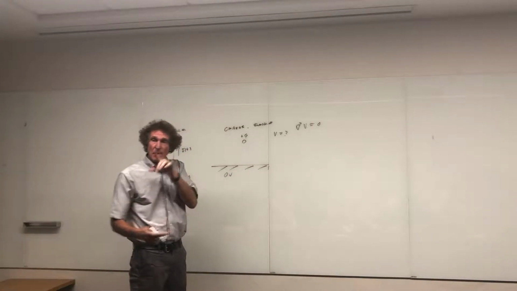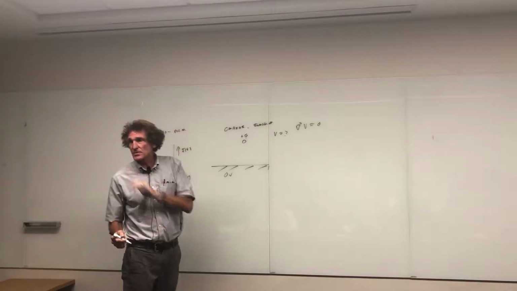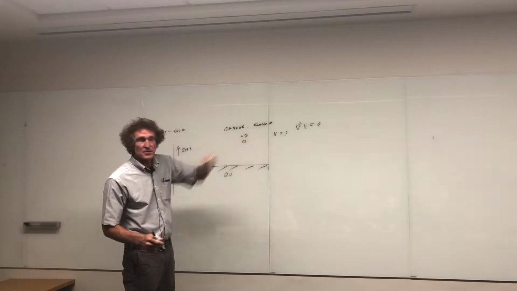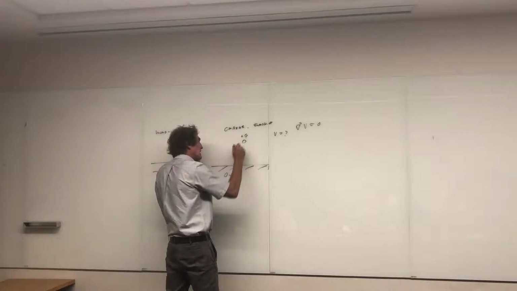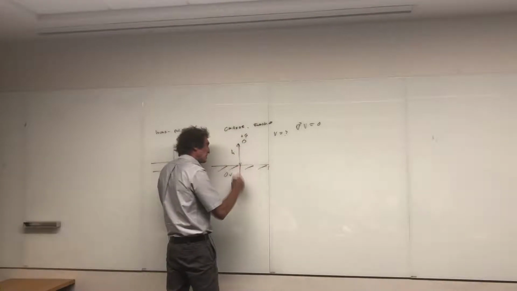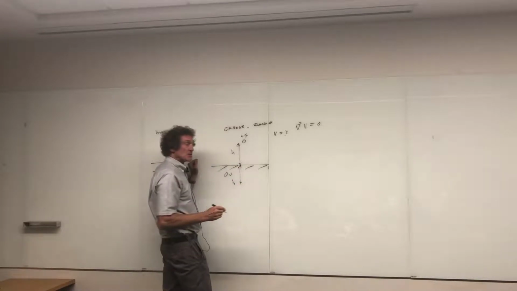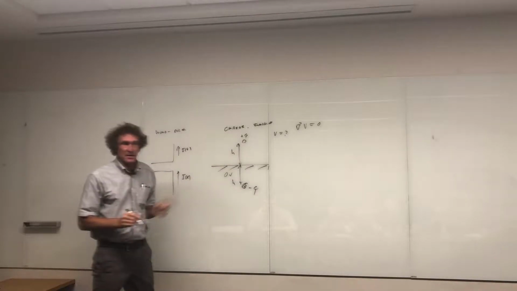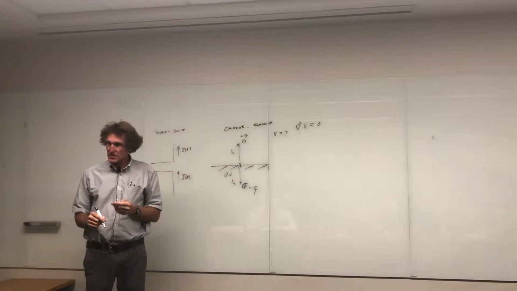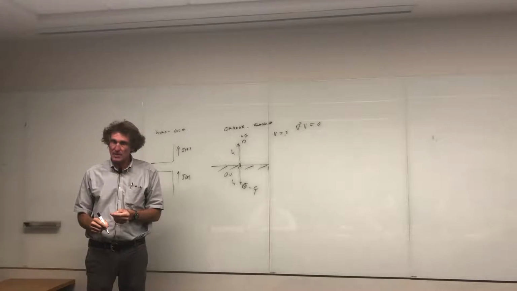Follow me? But what the method of images allows us to do is forget about doing that del squared equation. What we can do is say, if this charge q is at a height h, we can move down a height h and simply insert a negative charge. Same magnitude, directly below it, a distance h below the ground, just as the positive charge is a height h above the ground. Are you with me?